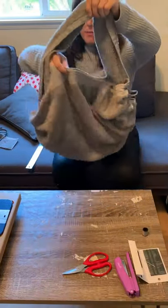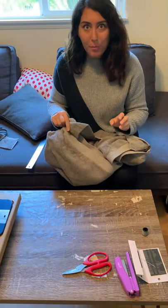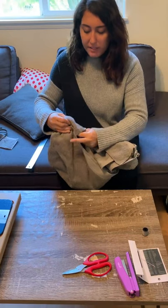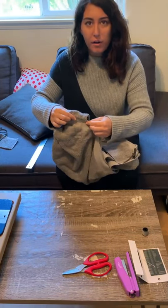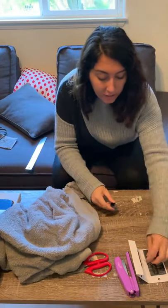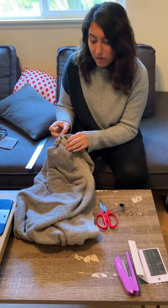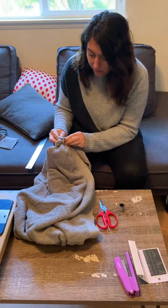Cool, so now we have most of a bag. So the next thing that we're gonna do is the sewing part or the stapling part, depending on what you choose. We're gonna take the rest of this strap, put it on the inside of the bag, and we're just gonna sew along here. So we're gonna take some thread and a needle. Again, we're gonna start from the inside because then you won't be able to see it. But go inside and then through.